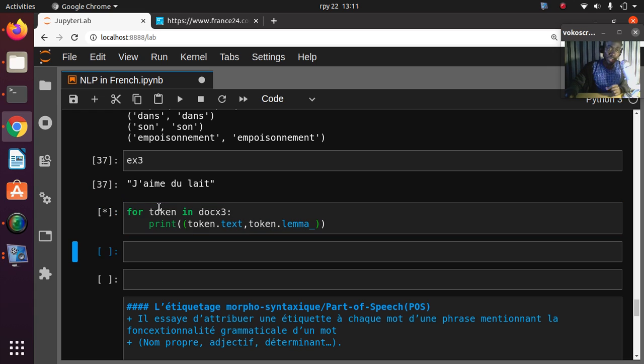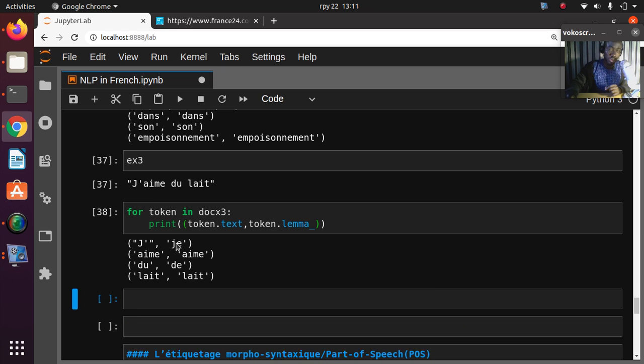So this is also going to split them, and you see that the J is going to be converted well, right? It's going to identify that the J is the real lemma. Very, very nice and very cool. So "do" was converted to "day". That is something very cool with lemmatization using this French model.